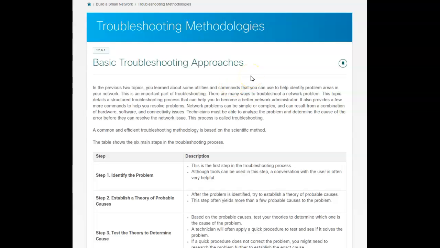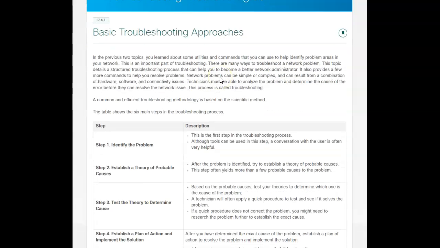Let's look at some troubleshooting methodologies. There are definitely different methods. You can do top-down, bottom-up, divide and conquer. We're just looking at the data in front of us. You can jump in the middle of, let's say, the OSI model, and then go up or down based on what information you've gathered where you popped in. But there are still some main steps that we need to think about when you're troubleshooting an issue.